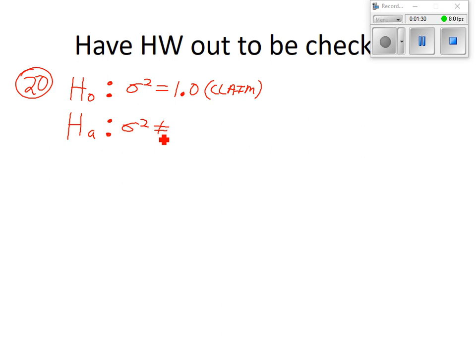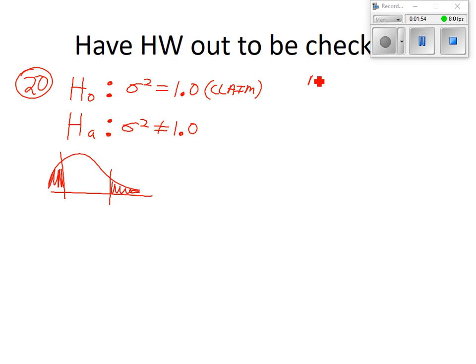When I write that does not equal, what's that tell me that I need to remember for later in the problem? Two-tailed. Two-tailed, good. So when I come down here to draw this, remember for this one, because we're doing chi-squared, the graph looks like that, and if we're two-tailed, we're here and there.